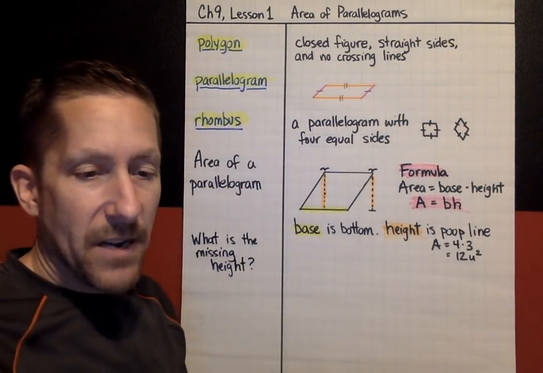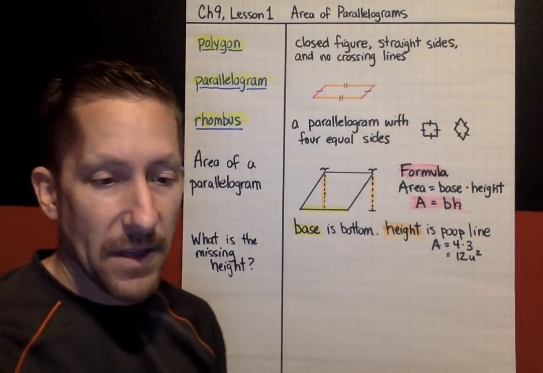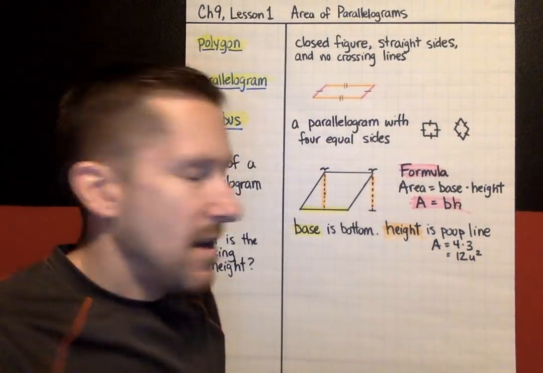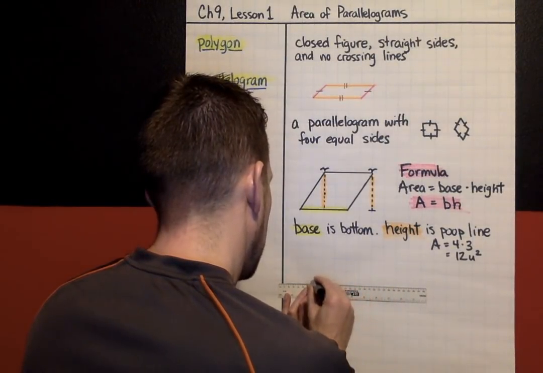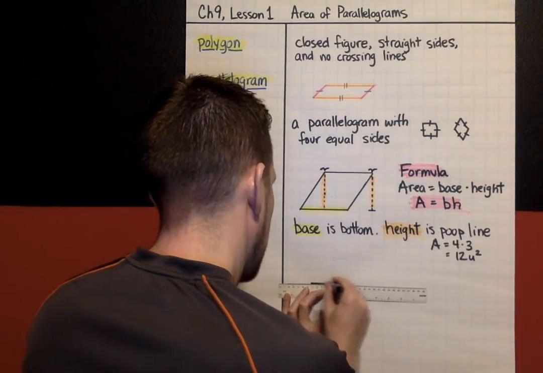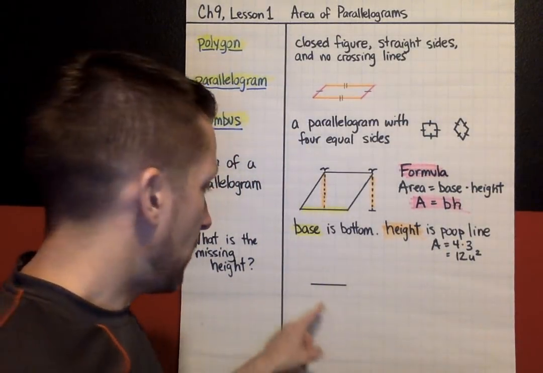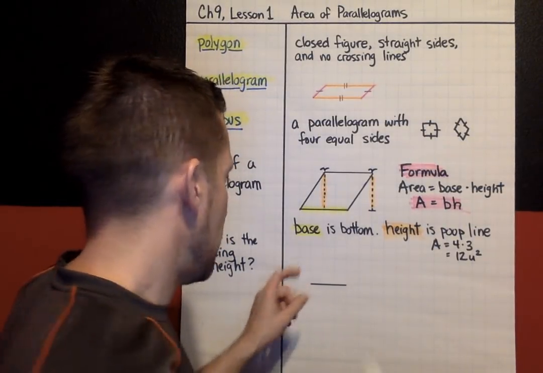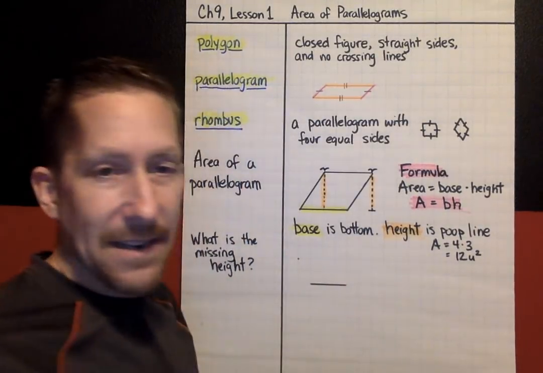Okay, there's a way to figure out the missing height of a parallelogram using the formula. All right, so this time I want you to draw a line that's 3 boxes across, or 3 lines, 1, 2, 3, and I want you to come from this corner and go up 2 and over 1. Up 2 over 1 this direction, so that dot right there.